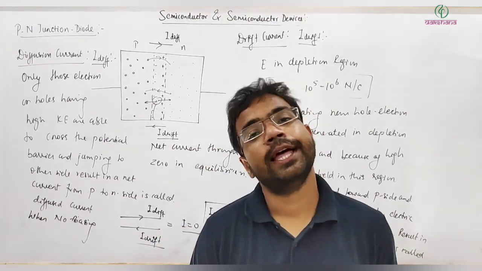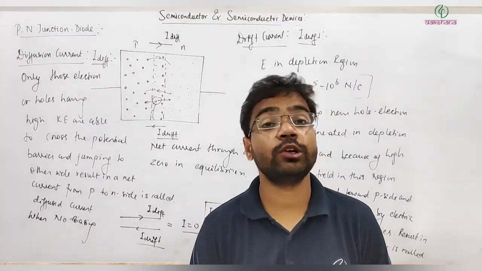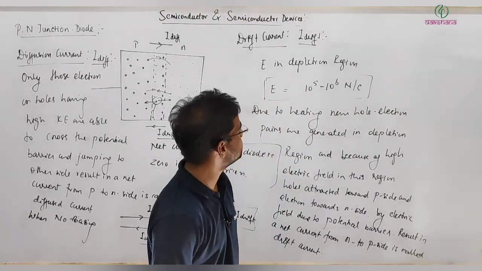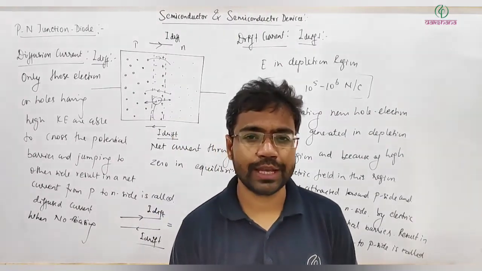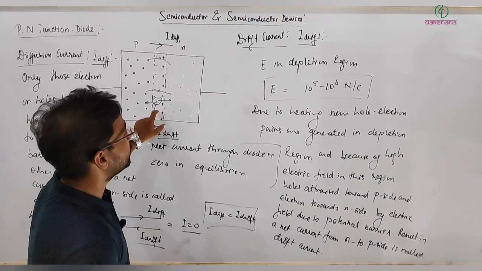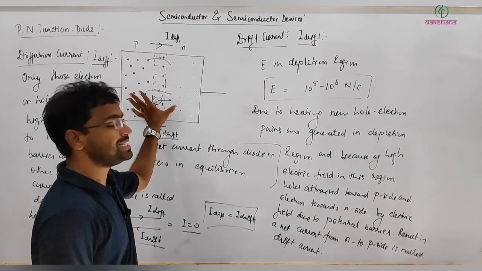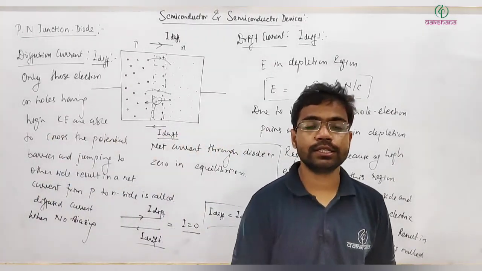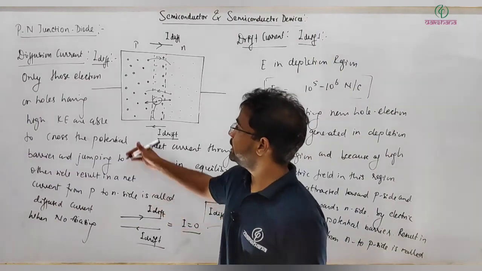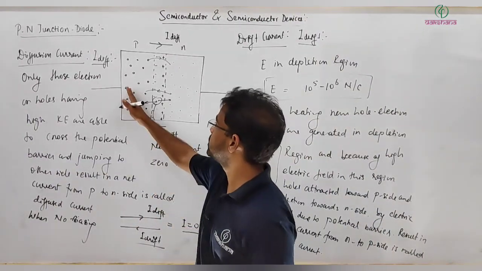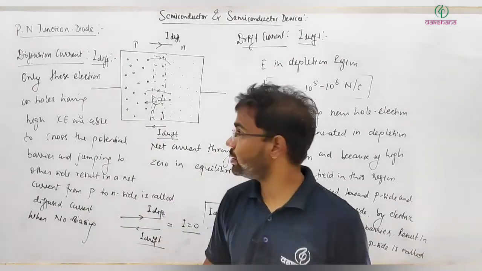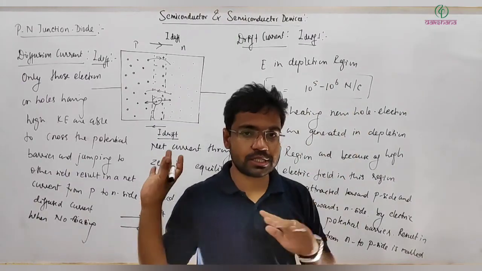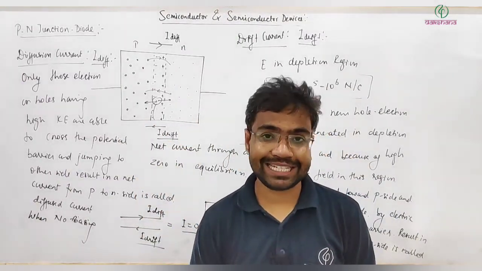But yes, the magnitude of diffusion current will increase, and the magnitude of drift current will also increase if temperature is increased. Clear? Another way to increase the diffusion current or drift current: drift current can be increased if we increase the potential or the field between these. Or another way, when we connect a battery, pushing these holes this side and electrons this side, then also your diffusion current can be increased, right? So these are just basic things about a p-n junction.